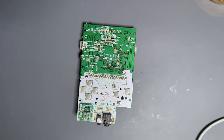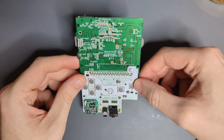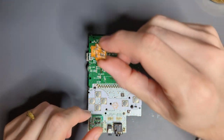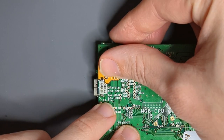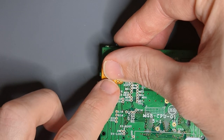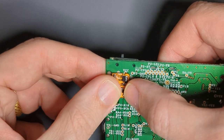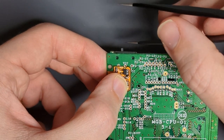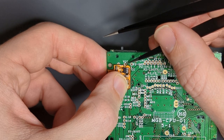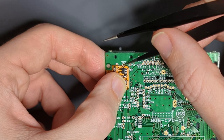Now we're going to move on to the battery indicator, and after that we will test everything out. Much like the Game Boy Color one, this just interfaces with the EXT port right here — ground and 5 volts. Unlike the original versions, this one is wire-free because due to the location of the power switch on the Game Boy Pocket, we have a VCC via right here, and that's how we're going to get the battery reference voltage.